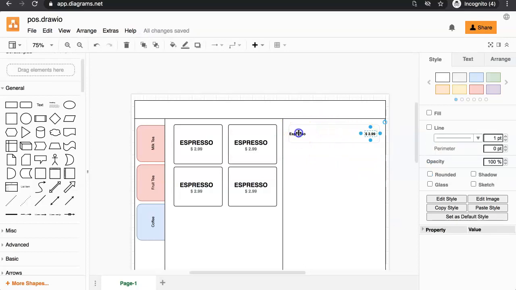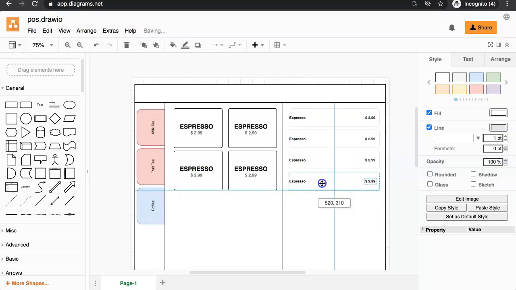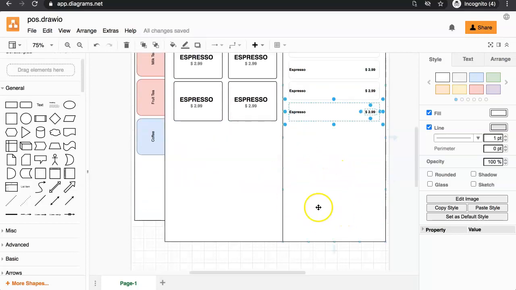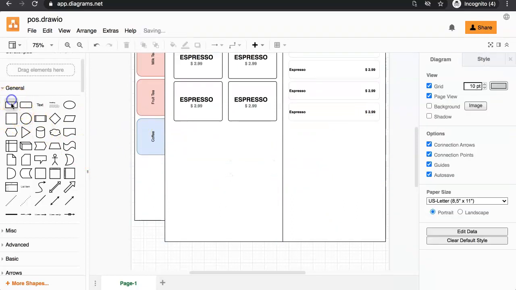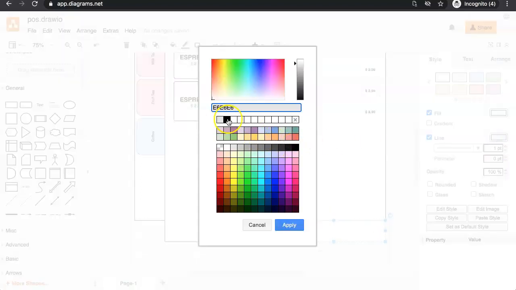Can we pinpoint every item? Yes, we copy this. Same, etc., etc. All right. So you probably get now the entire idea how it's going to work. And then here below, we should see the price. And the price could be like this. And then eventually we might even change slightly the design. I'm sure we will. Right now the only goal is just to get a proper design working. I'm going to use the black again here.